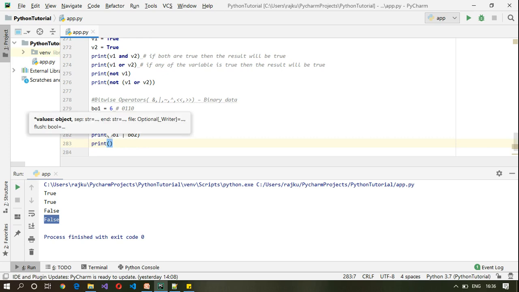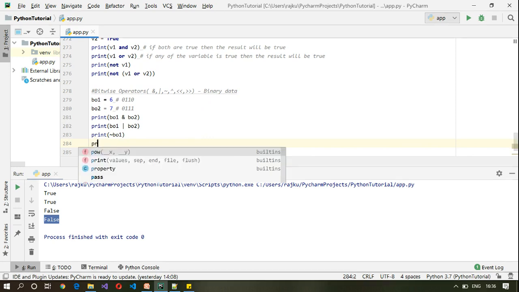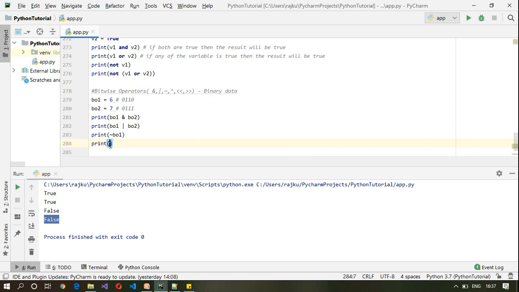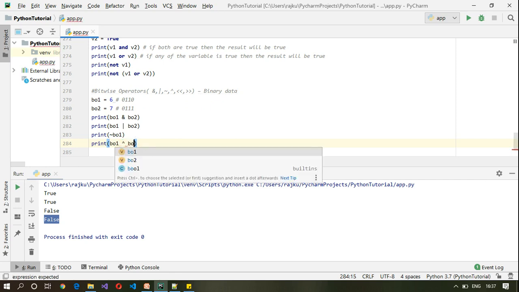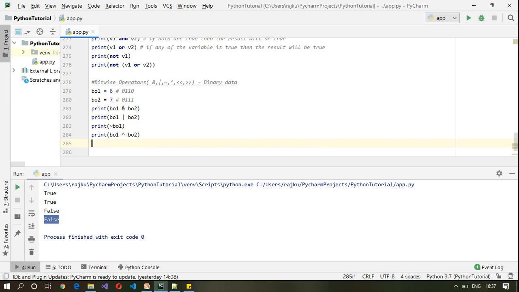Print ones complement of BO1, and we will also print BO1 XOR BO2. And finally, we will look at shift operators.